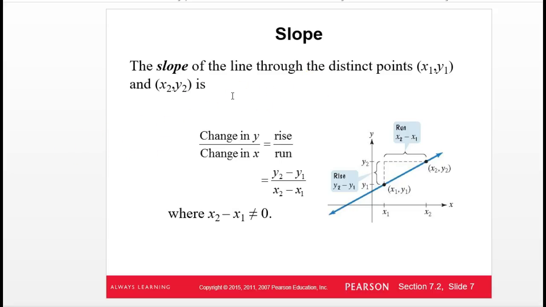The computational definition, if you're told to find slope, is this right here: y2 minus y1, which is the change in y. We find how things change via subtraction. Think about how you find the change in your height. Well, you take your current height, you subtract a previous height, and that's how much you grew. So subtraction is how we find change for x and y, and then we divide.